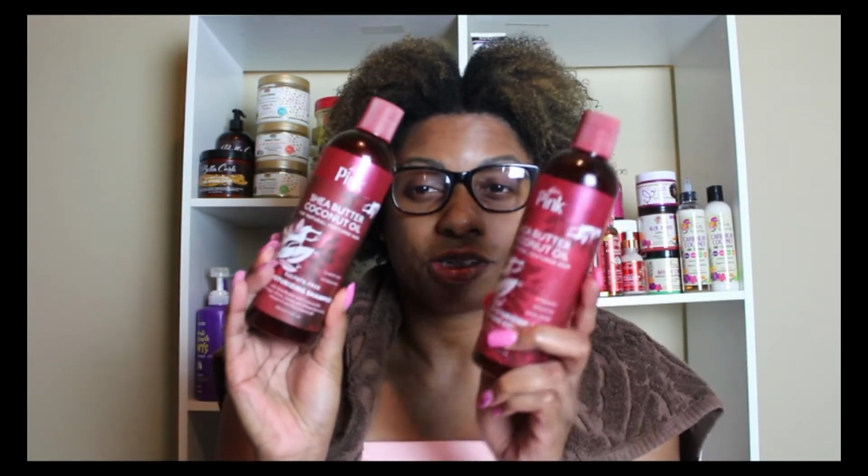So I did just finish washing and conditioning my hair. I said, since I'm going to be using Luster's styling products, why not use their shampoo and conditioner? If you guys aren't familiar, Luster's Pink has a shampoo and they also have a conditioner. They also have a twisting cream. They also have a gel. They have like the whole nine when it comes to this collection.